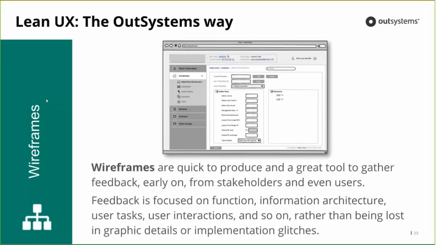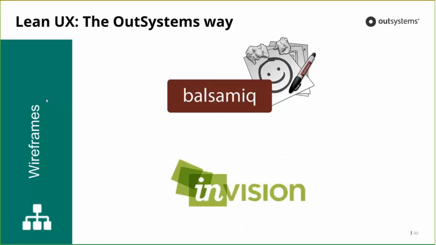So basically here at OutSystems, we use Balsamiq to do our wireframes, and we set them up in InVision to provide a more interactive prototype experience to the users and to the stakeholders, to show them how some interactions will happen, how some transitions within the page or from page to page will happen, how the look will be on the desktop, how the look will be on mobile, so as to drive them through these sets of things.